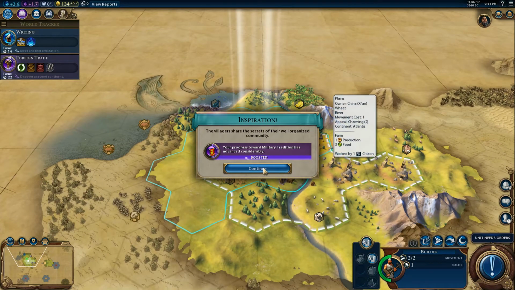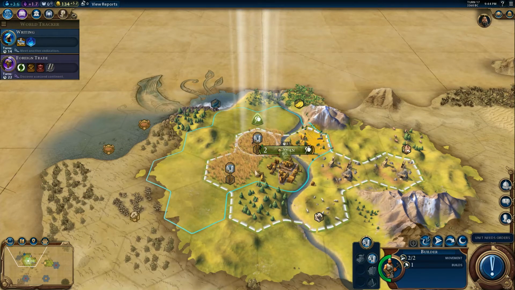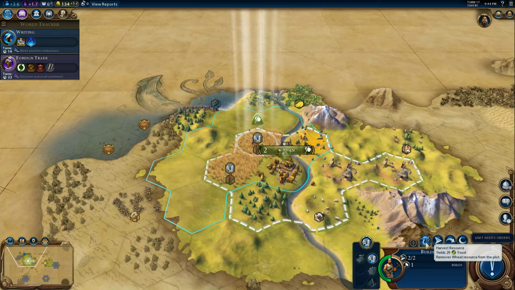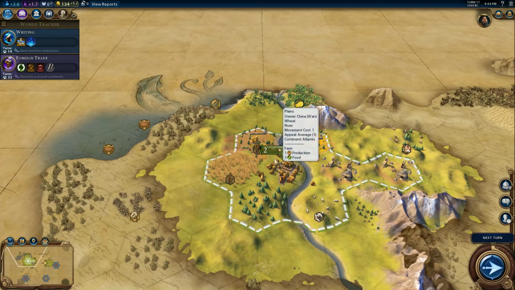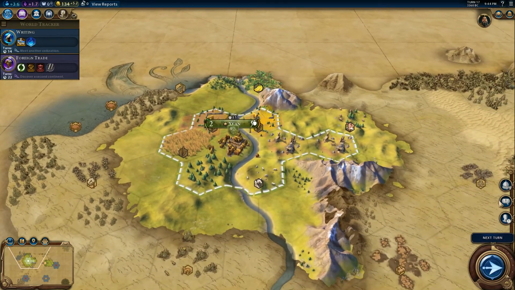We have another boost here. Several, actually. As you can see, you can choose to harvest resources here, but it will remove the wheat resource. So I'm not going to do that. I'm just going to build a farm. There you go. There's 6 now, and there was 15 or 14 just a minute ago. So it actually saves a lot of time, especially in the beginning.